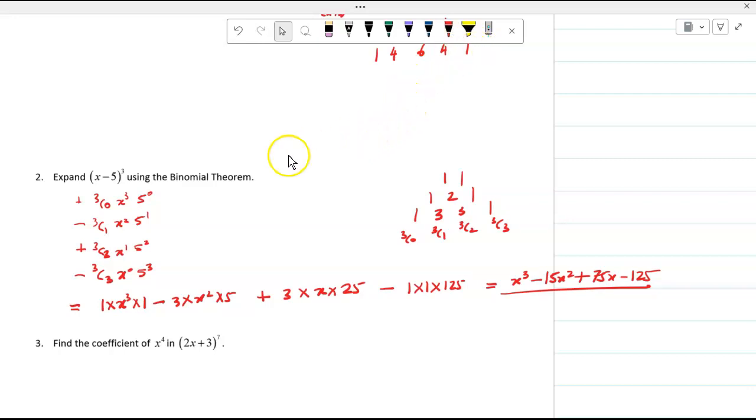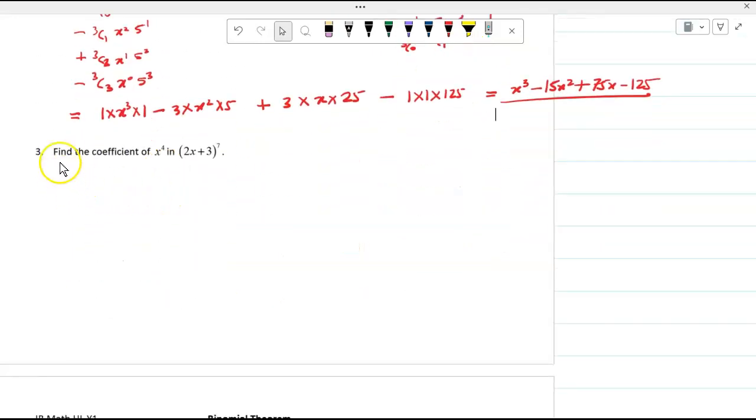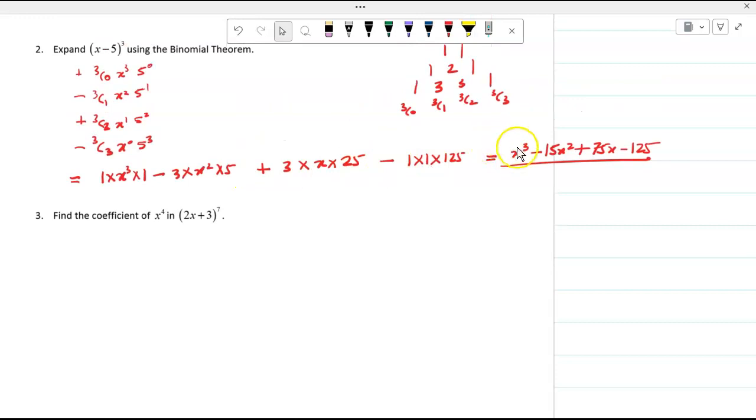Now, what's the biggest power they go to? 4, 5. Because there will be a question like this: find the coefficient of x raised to 4 in this. Like if I ask you what is the coefficient of x square? Minus 50. So I have to open this up and then take whatever's next to x.